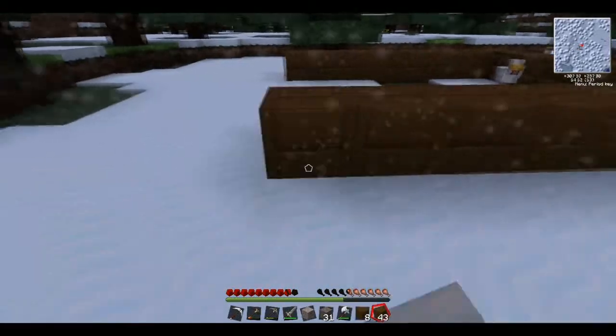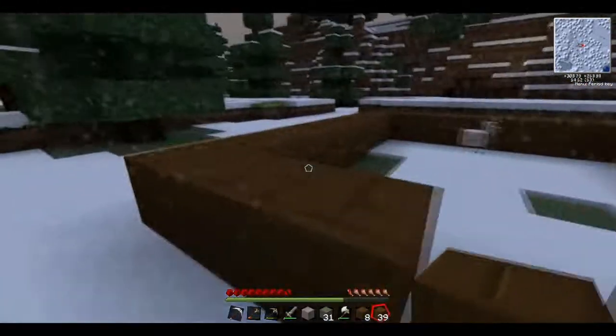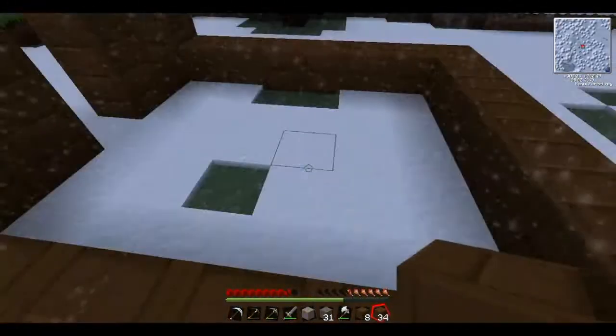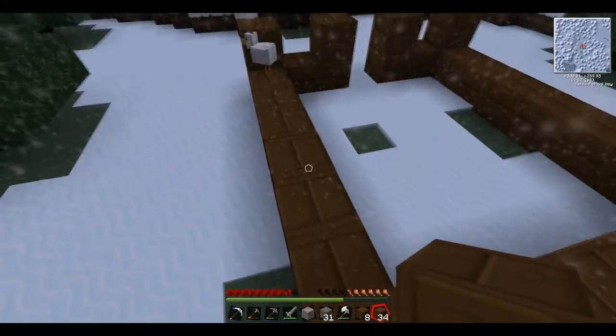Here's a little fun fact for all you players out there. If you set a cow on fire and it dies, you actually get cooked beef from that. My God. It's a little experiment we've done. And I have good news.